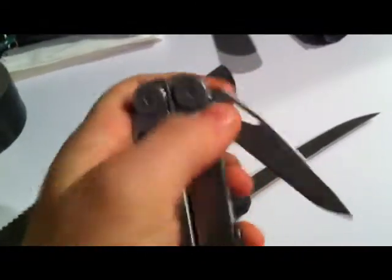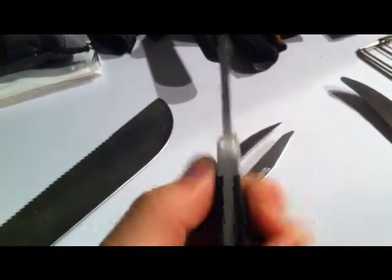Then you get into the multi-tool. This is a Leatherman Wave. I've got a review out on this. I'm going to have a review out on all of those knives. Getting into a thicker blade. Then generally once you hit fixed blades, they get thick, and then eventually you get up to the Mac Daddy, and you're going to have to be trying to snap this thing, and it's not going to happen.